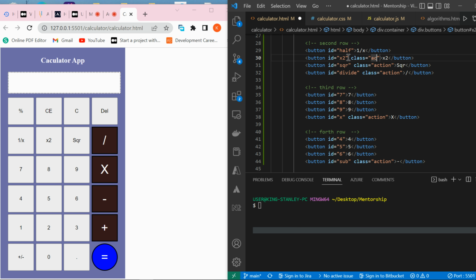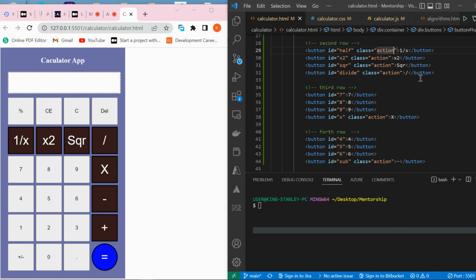And then we have the 1 over x, so we can also give it a class of action. And when we save, we see all of them that perform actions on numbers are there. We have now given them a different style. I don't know if you now understand why the action was there.